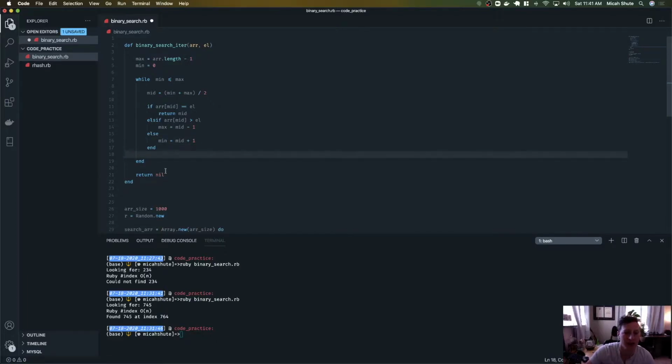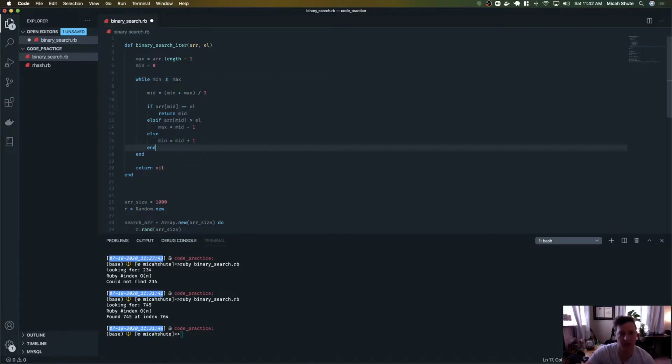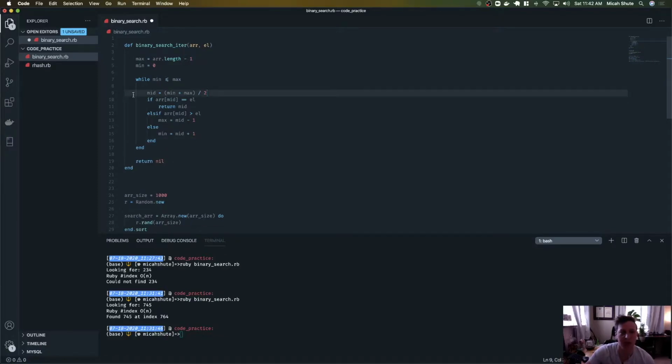All right, so I have a return value when I don't find it at all. I have a return value when I do find it. And I have things that change the condition of my loop to push it towards breaking, right? So I need to make sure that I'm not in an infinite loop.